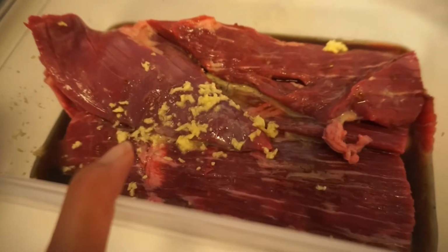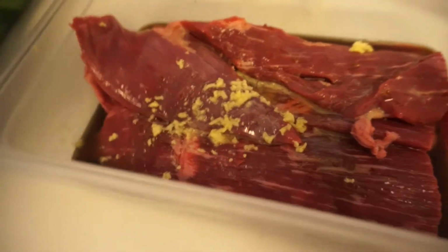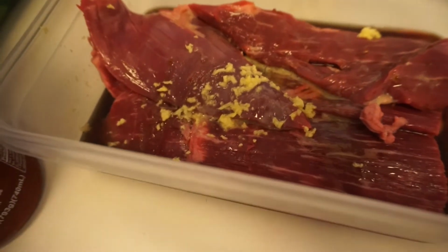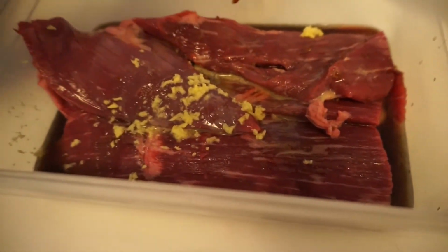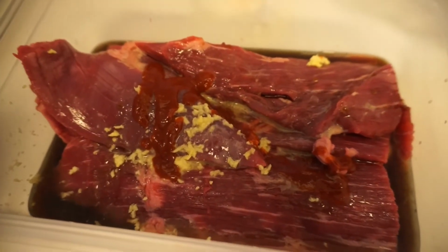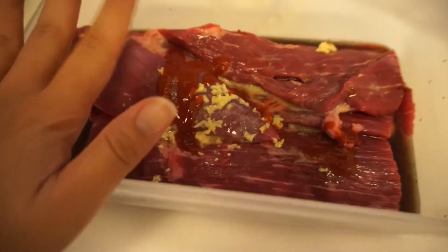And I went ahead and added in garlic and ginger, and then this is optional, but I'm gonna add it because I like it. It says to add some sriracha. Oh no, you want some too? Oh, that's kind of a lot, but, and then you just mix it all together, cover it, and chill. Put it in the fridge.